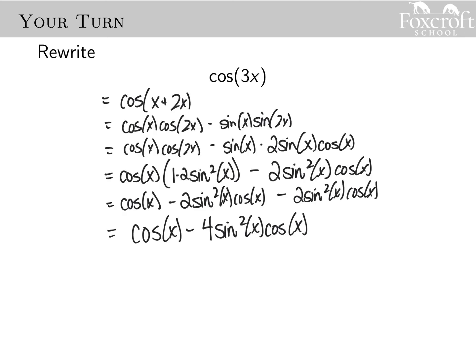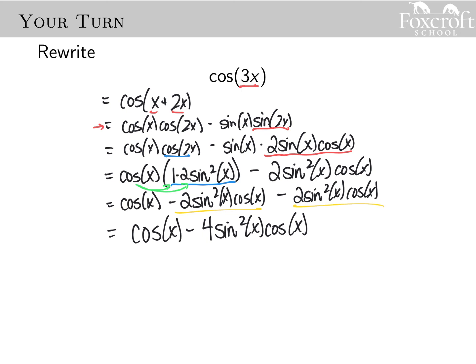And this is what I came up with for this one. So again, really similar to the last one. 3x I can rewrite as x plus 2x. Then we use our sum identity for cosine to get this step. And I'm going to start off with rewriting sine of 2x using that double angle identity, because there's only one thing. And then I notice there's going to be a sine squared because there's 2 sines on that right-hand side. So I used a different identity for cosine of 2x, so I get that sine squared to match. I distribute cosine of x in, and then you can see these two things are similar.